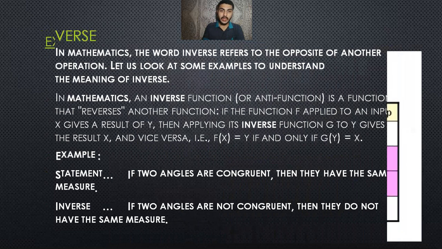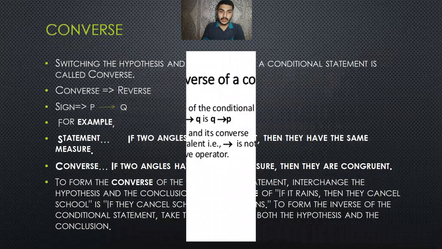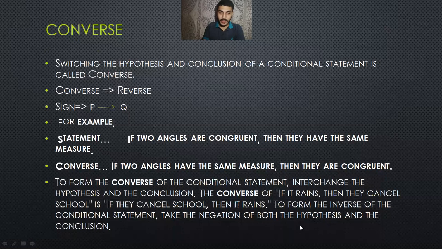I have told you before, to understand the inverse we have to first understand what is the converse, and I hope it is clear what the converse is. And to form the inverse of a conditional statement, take the negation of both the hypothesis and the conclusion. We have to take the negation of both the hypothesis and the conclusion. The conclusion is coming, we also have to take its negation, and the hypothesis we also have to negate.